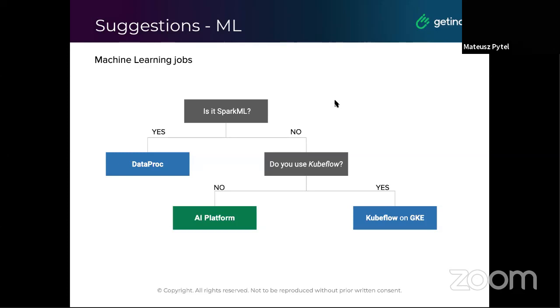So those were a couple of scenarios which could happen. They are kind of skewed towards data processing, data analytics, and data-oriented solutions, because this is what we do. And this is not the only ultimate decision tree, because there are a lot of considerations you may want to think about, but maybe this gives you some idea of what types of decisions we are facing when migrating to the cloud.